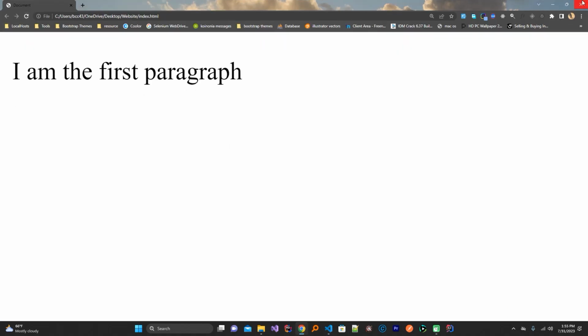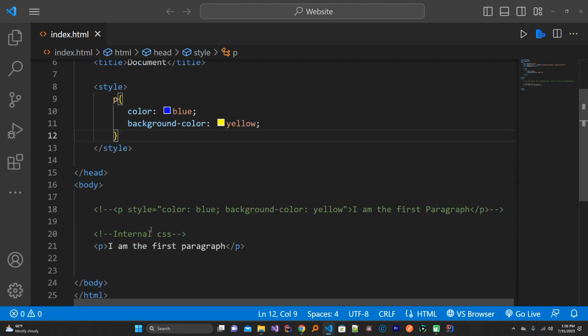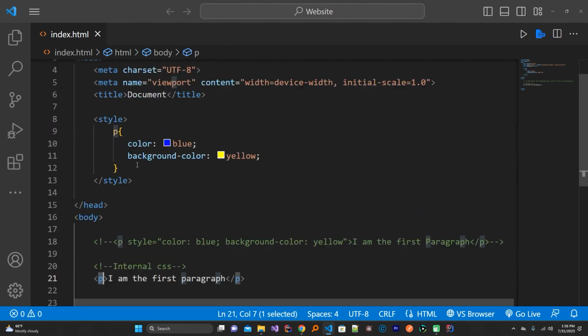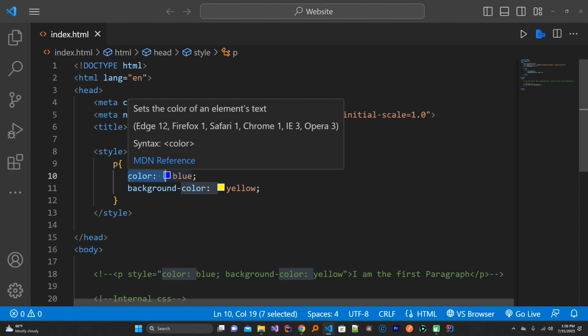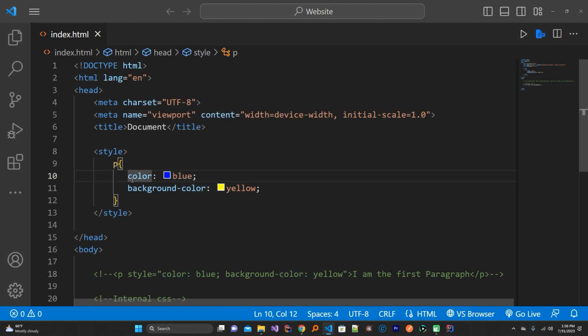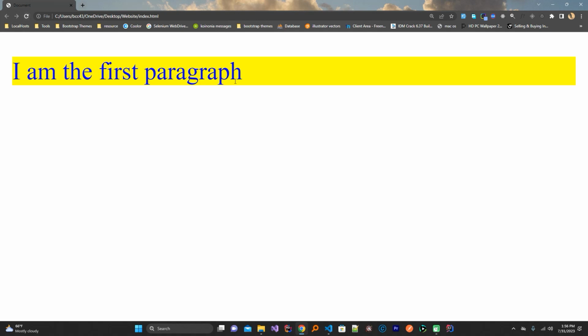But the moment we bring our style and then the P, selecting this particular P element, with a set of attributes, characteristics, set of properties, color, and then background, we now go back to the browser and refresh, and we see things in action. Okay, so this is the type 2 of the CSS.